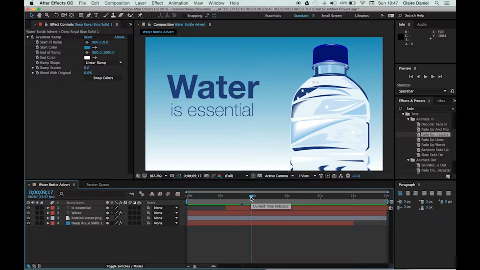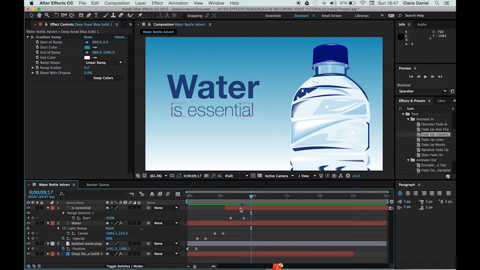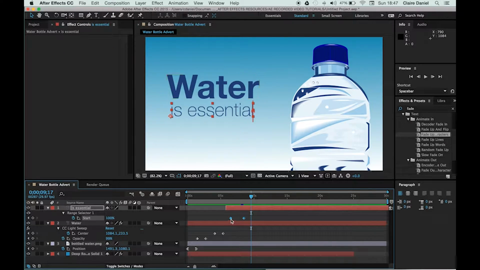So I'm happy that I've got all the elements there. The timings need a little bit of movement. So what I would do is hit the Uber key and start refining some of these timings, making finer adjustments. And you can do that by simply clicking and sliding your sets of keyframes and keep playing back until you're happy with the timings.